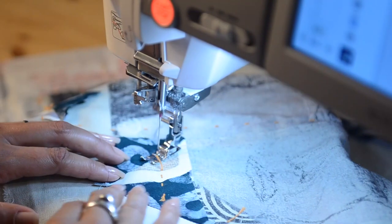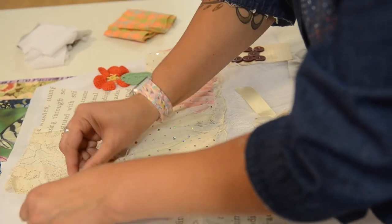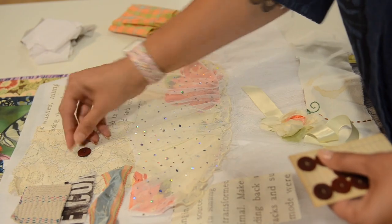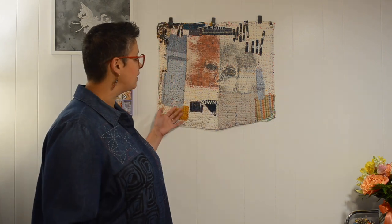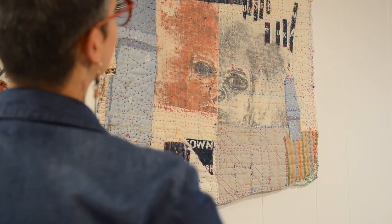The beauty of this technique is the complete freedom it entails, and absolutely no rotary cutter or mat. I would say that you already have everything you need to begin the process right now. Go ahead and gather materials that you have around your house that spark joy and whimsy. For me, that means a lot of denim, paintings I have made, or very small remnants of fabrics that I love.